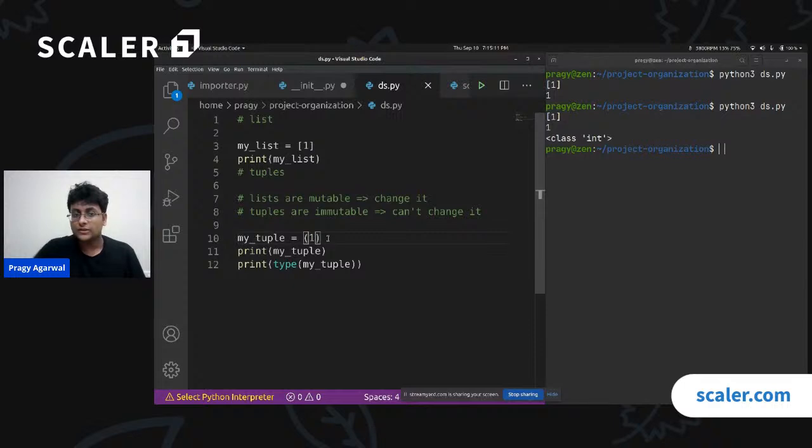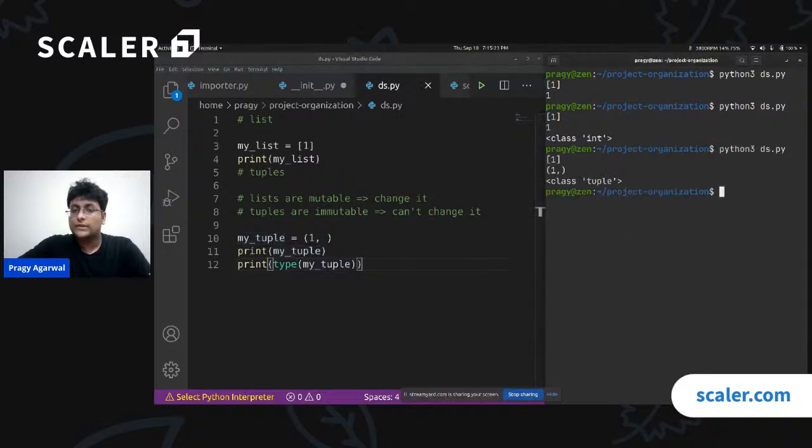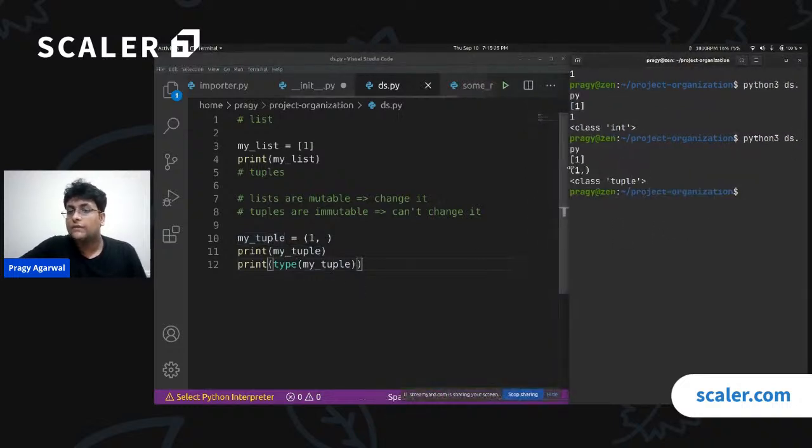So to distinguish a tuple with one element, just the number one, we have to end it with a comma. Now if I execute this, this tuple will actually be printed, and you will see that the type is now tuple. All right.